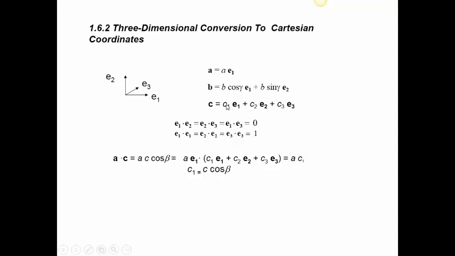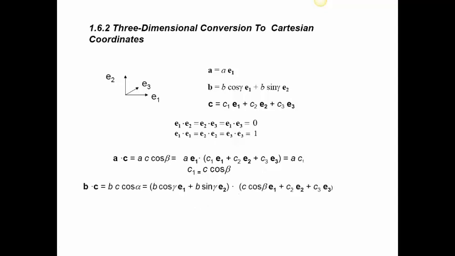So the only thing that's left is going to be this BC1. I'm sorry, AC1. And here we have it, this is the AC1. So we have C1 here, and you can see that if you compare these two parts of the equation, the A is non-zero, so we can drop that. So we have C cosine beta, which is over here, is equal to C1. And here's my C1 over there. So we've now solved for C1.